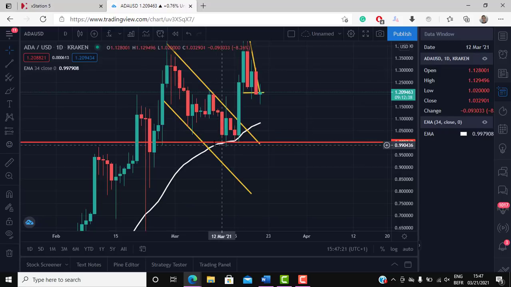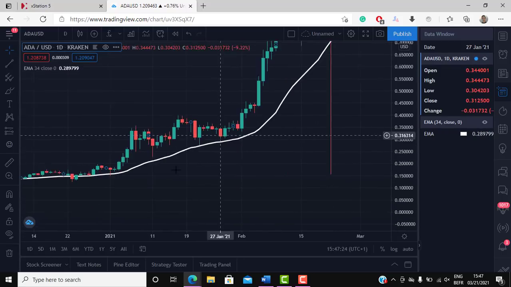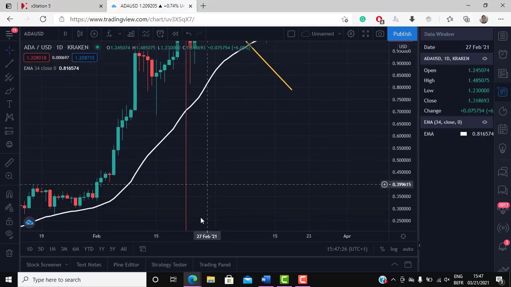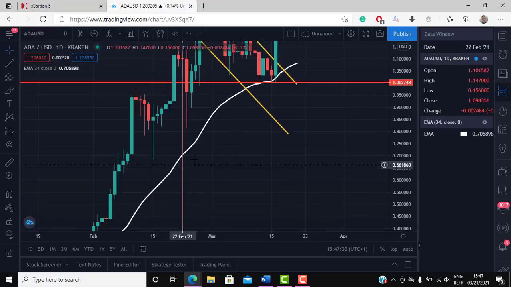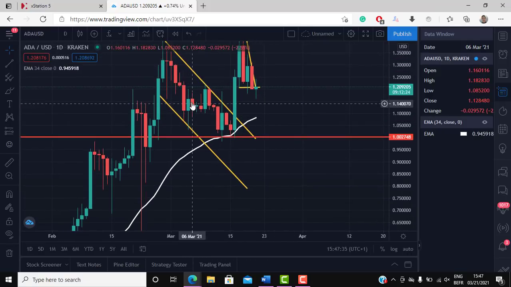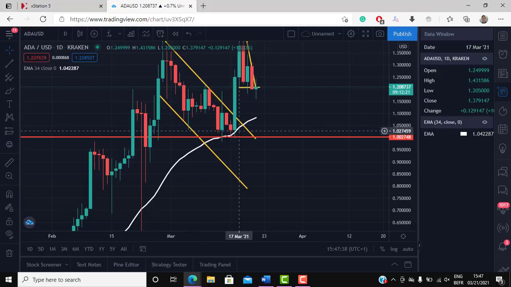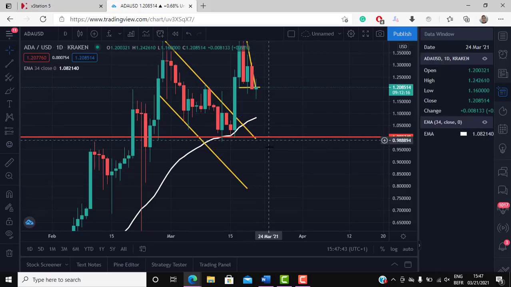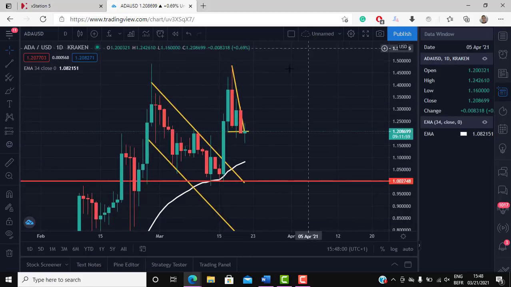As you can see here, it supported the price, here it supported the price, here it supported the price, here it supported the price, and if we ignore the price action around here, we never closed below this, and the price always U-turned when testing this EMA. Right now the EMA is around here, which means that if we do break below the EMA, it could be a very bearish signal. So if we do break below the EMA and below the level of $1, this could be a very bearish signal for Cardano. However, it's a scenario that could happen, but it has very low probability compared to a bullish signal, for example.